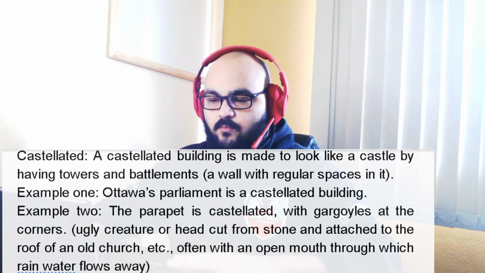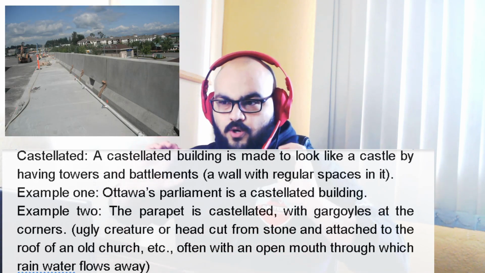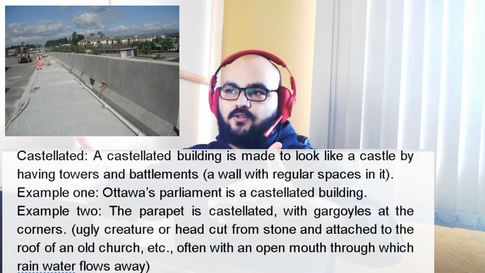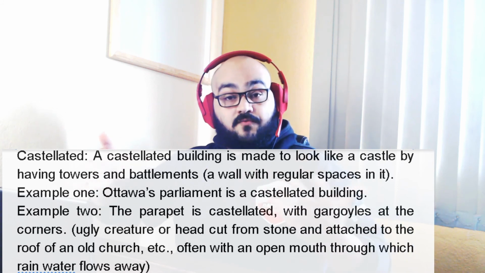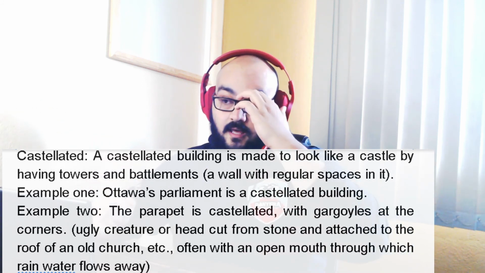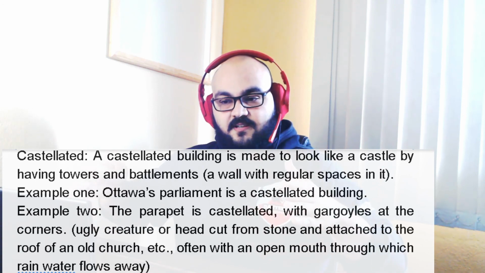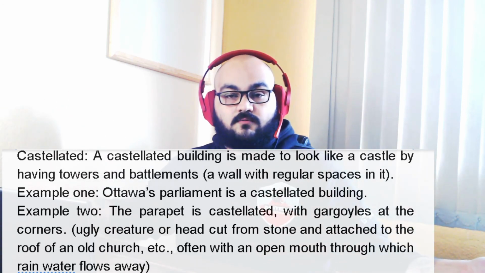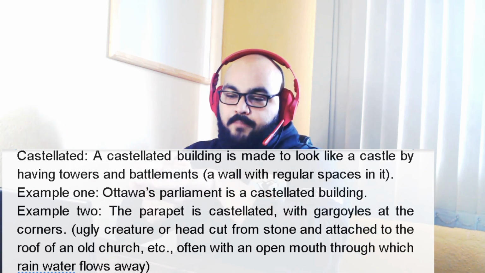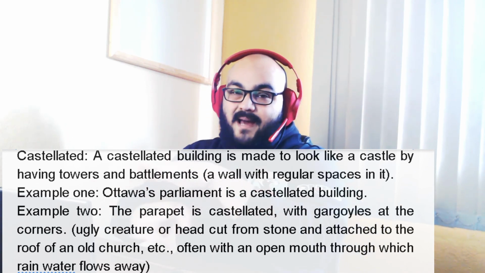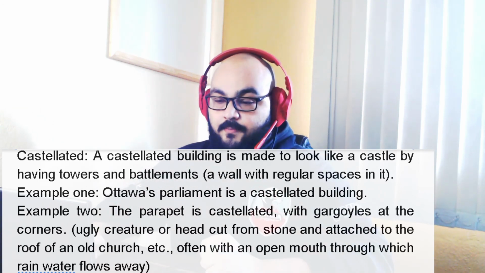So I need to explain that one for you before repeating it. A parapet is a long wall that is used at the borders of a bridge, for example, or a passage. It's often used to prevent people from falling down, right? So if you have a bridge, the parapet would be those barriers at the sides of it, right? That would be a parapet.